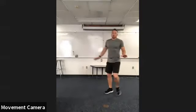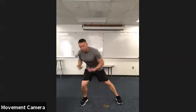Now, once again, guys, I want to remind you, the common thing on this one is done wrong so often. Someone will just take their weight to the side and just kind of drop. If you're dropping like this, that's wrong. We want to stay upright and sit through our heel back. It should be kind of difficult. That's one more advanced movement, so make sure you pay attention to that. Remember, if you have any questions, this recording will be uploaded. You can watch again, or you can go to the movement mastery sheet.